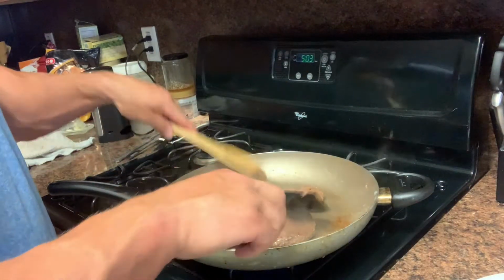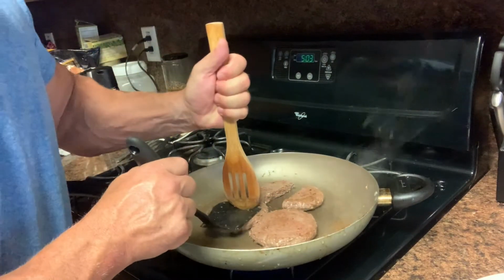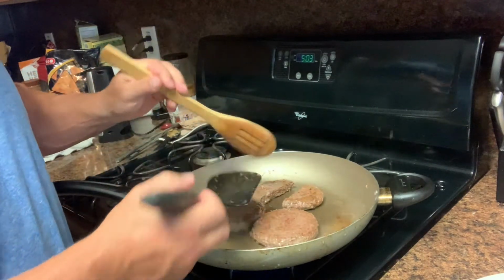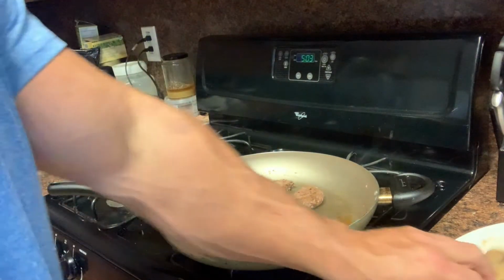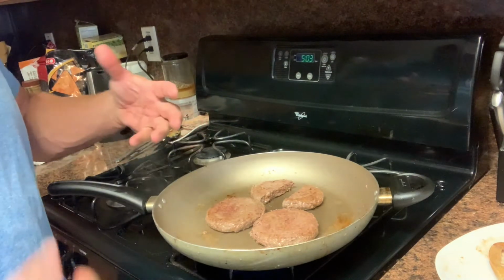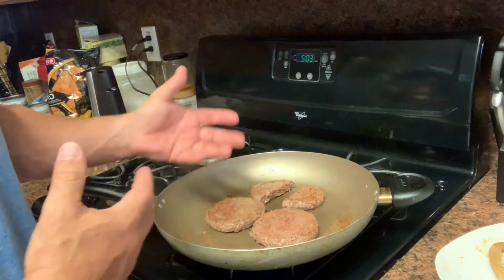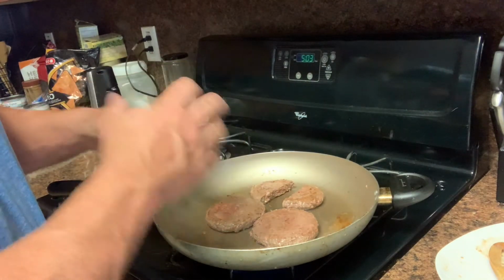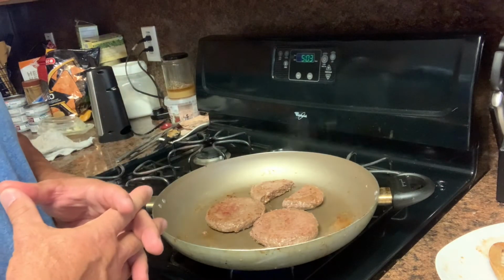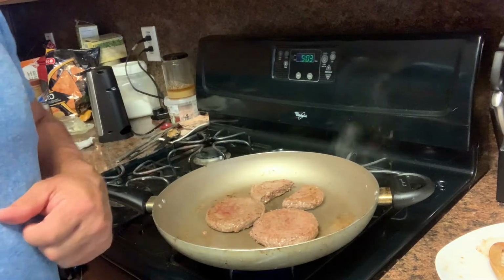These are actually really lean already. I can tell there's not a lot of fat coming out, but I'll just repeat that process. And then I'll start chopping it up and getting more fat out, and I'll rinse it, and I'll do that as many times as I want. That way I can control how much fat I want. If I want a little bit of fat in there, I'll just keep it in there. If I want to go really lean, I'll just keep washing it out. And then I'm going to chop it up and season it and everything after I've gotten all the fat out. And that's how you can make your meal even more low fat.